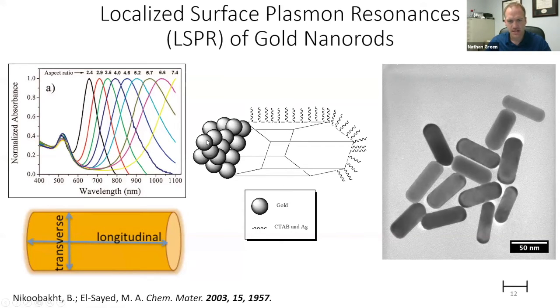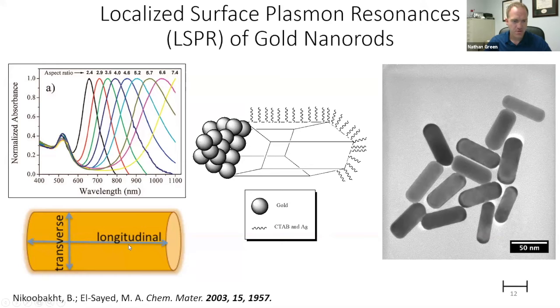And so we put in a seed solution and then feed it gold slowly. And what that allows us to do is to grow these elongated pill form gold nanorods. And you can see they form pretty well. They're discrete. They're all about the same size. We call that monodisperse, all about the same size and shape. And the coolest part about them is they are tunable.